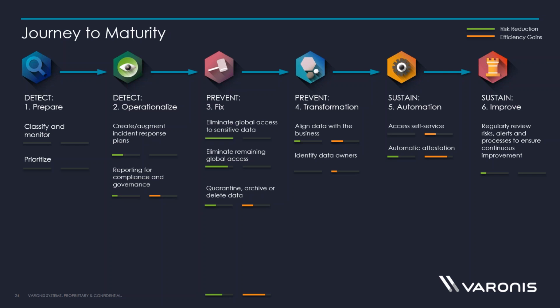And then we move into that world of sustain, which is all around that frightening word of automation. So this is where we've got down to a least privilege model. Only the people who should have access to data have got access to that data, and we move into that self-service world of users requesting access directly from data owners, not having to go to IT anymore, and IT doing the best that they can do, but actually it's the data owner who should say, yes, that person, Bob in accounts, should have access to my data.